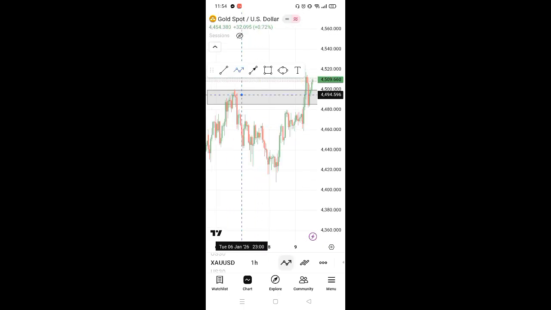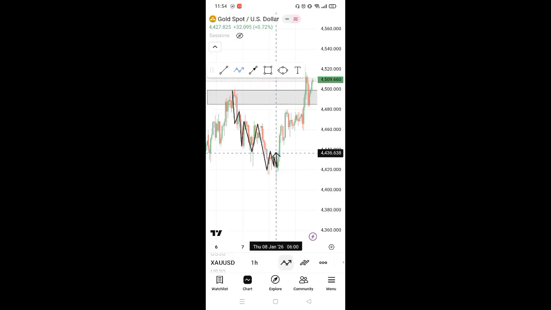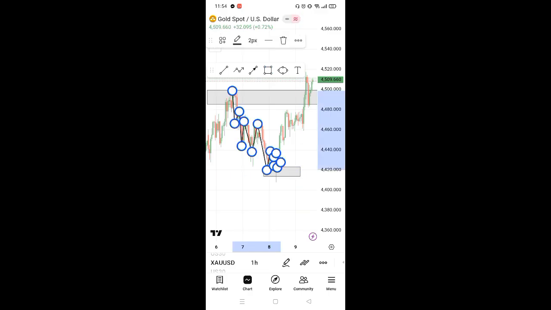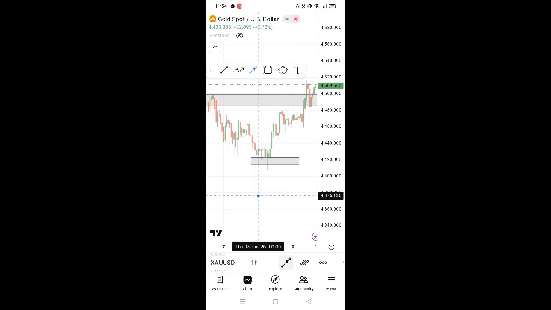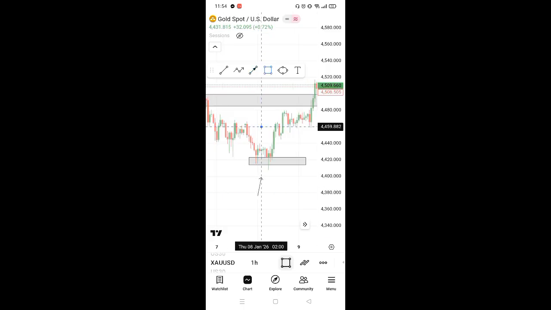So price makes a downtrend, right? Price makes a correction. Lower high, lower low, lower high, lower low. But then I've seen price trying to struggle here. So that means it doesn't want to go down, man. This is a level of support. We know that buyers are strong here. You see the price stalling here, man.